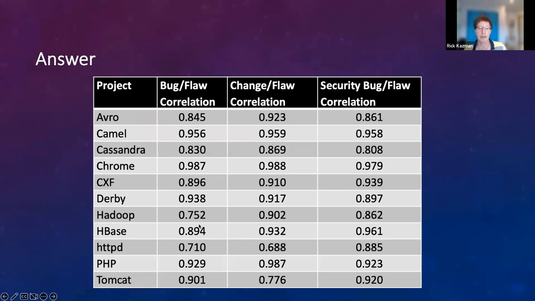So we see in this second column, the correlation between all bugs and flaws. And here we see the correlation between security bugs and flaws. And so this should make you worried, right? Even if you say, well, bugs are bugs, we always have to deal with them. Security bugs are especially pernicious, right? These can bring down your system, bring down your reputation. So the design flaws really matter.